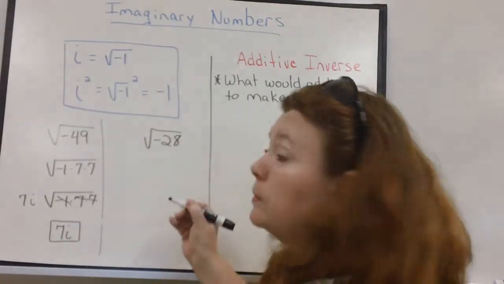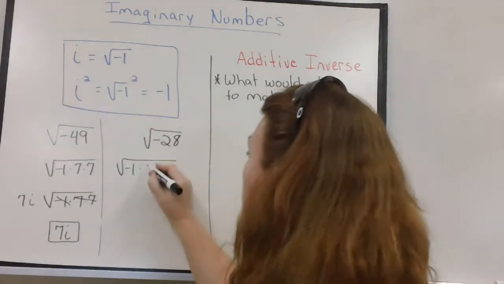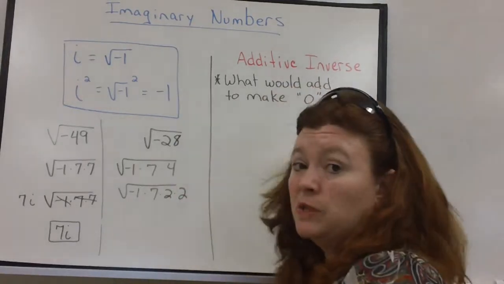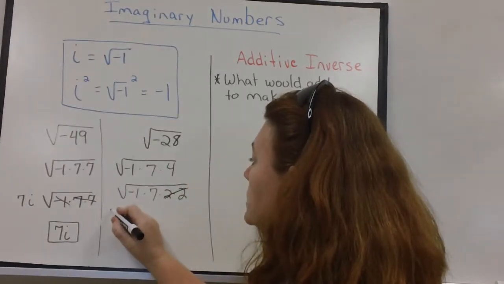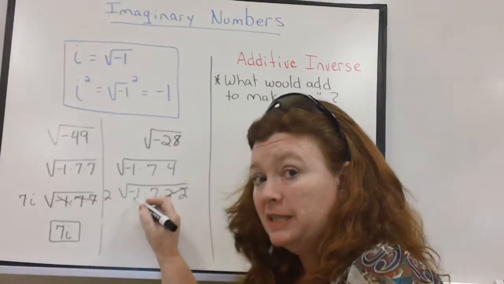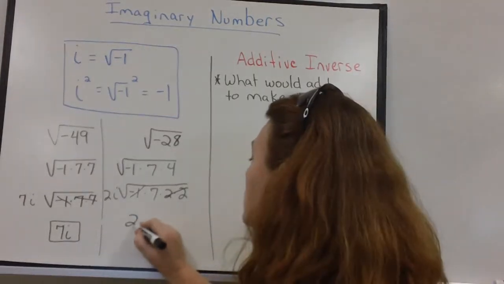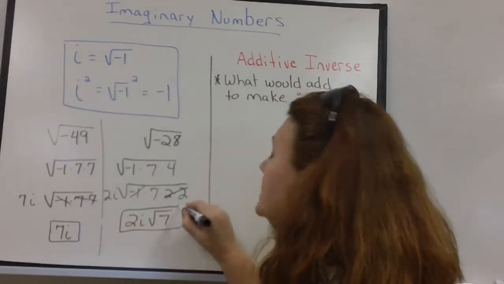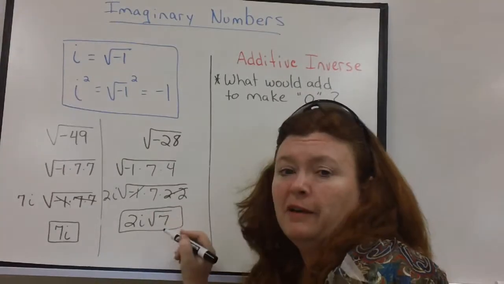Let's try another one. Square root of -28 would be -1 times, and 28 is 7 times 4, but I can break down the 4 and get 2 times 2. So, again, I'm looking for two of a kind, and I have a pair of 2's. So I could write the 2 on the outside. And I can't do anything with the 7, it doesn't have a match. But I do have a -1, and whenever you see a square root of -1, you can cross it off and write an i on the outside. So what's left? I have a 2i on the outside, and I still have a square root of 7. This is almost identical to what we did last semester with simplifying radicals. It's just that now we have that i in there that we have to take care of.